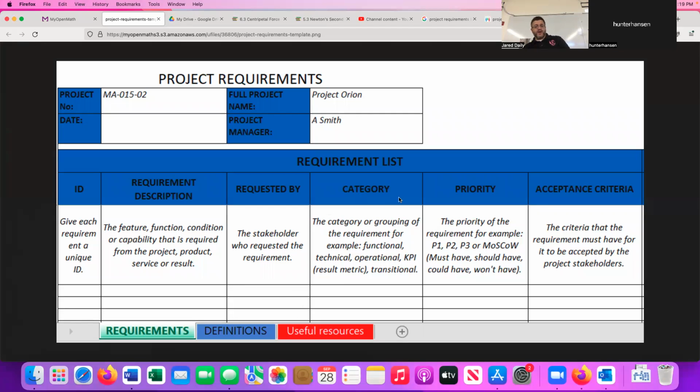The category: eventually you're going to come along through here and group these things into categories. Maybe you have three requirements that have to do with the safety of the user, so you put those under user safety. Maybe you have two requirements that are about powering the thing, so those you might put under power. You're going to create some categories and organize these things into probably no more than 10 categories. You want to get things down to a decent number, even 3 or 4 would be good, or 5. The fewer categories, the better.